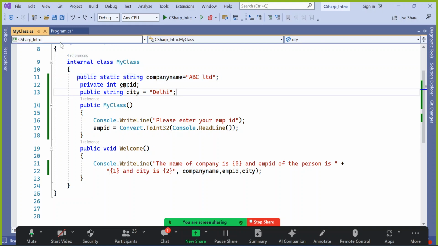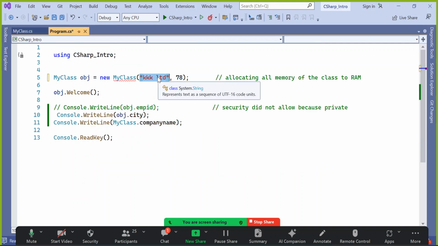If that is the case, then the default constructor is not going to help. It will say, whatever default you mentioned here will be taken automatically. But my case is now a little different. Not even the company is common for everybody. I want everybody's company to be different and everybody's employee ID also different. See the variations. First, everybody's company as well as employee ID was the same.